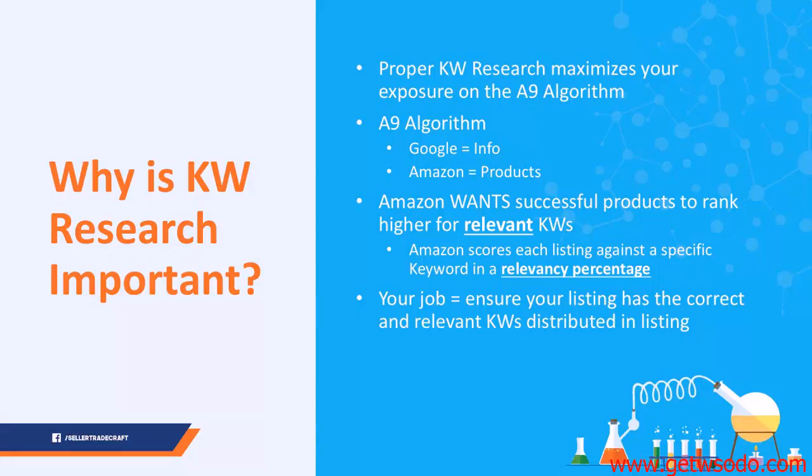searches. Now, as you'll see later through this course, Amazon actually attributes a relevancy percentage for your listing against any keyword. If you use a tool like Seller.Tools, which I'll cover a few times throughout this course, you can actually see the score that Amazon gives you based on a number percentage. Amazon ranks your listing against each keyword to decide whether to rank you for a PPC key term and whether to rank you at all organically. That's why it's so crucial for you as a seller to make sure that your listing has the correct and most relevant keywords in the listing.